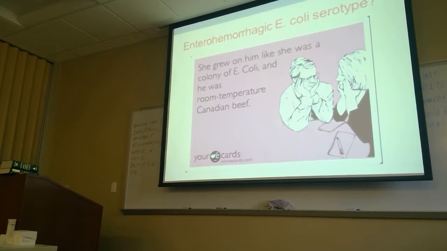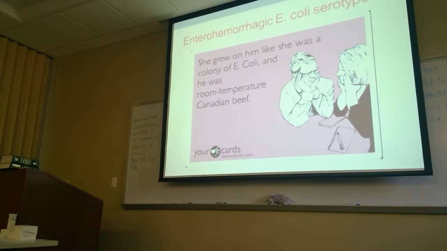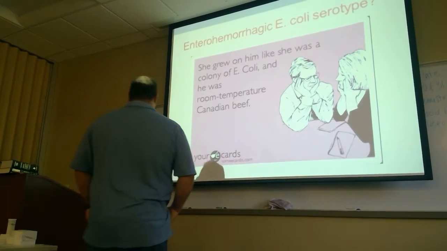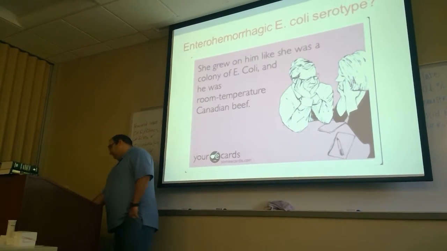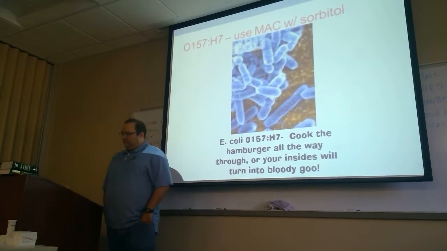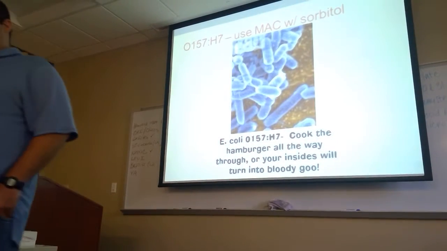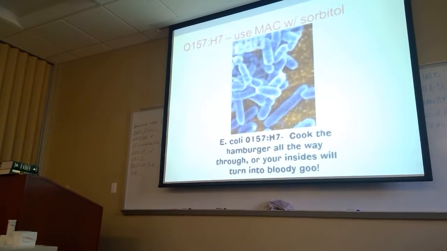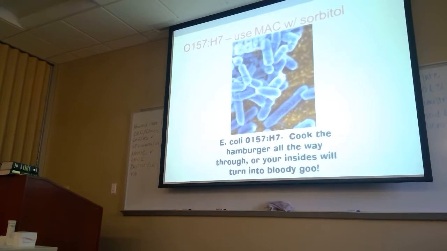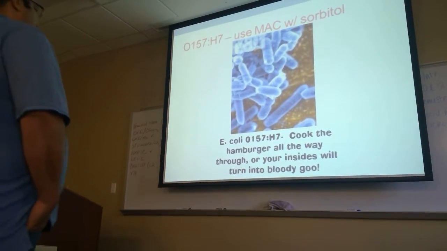What is it, Stephanie? This one's not... I got O157:H7, is it? Real quick. Oh, it is. Yeah, because of hemorrhagic. That's right, you're right. The blood in the stool. O157:H7. That is one you have to remember for the E. coli. Because that one's the worst. The only real purpose for MacConkey was sorbitol. O157:H7, enterohemorrhagic.